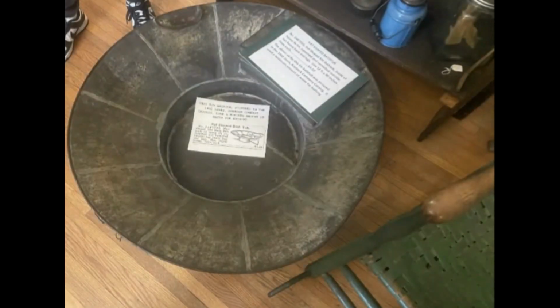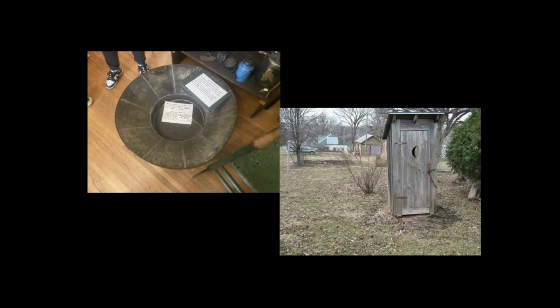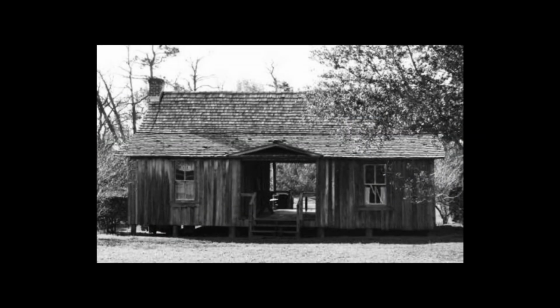These were used around the early 1900s and late 1800s. These were used because people didn't really have bathrooms. They would typically have an outhouse and a hat-shaped bathtub to wash themselves in. These were good for most homes, like on the frontier. In these early times, they wouldn't wash themselves as often as we do. They would typically wash themselves about once a week. However, if their hair was in good condition, they would wait about 2 weeks.